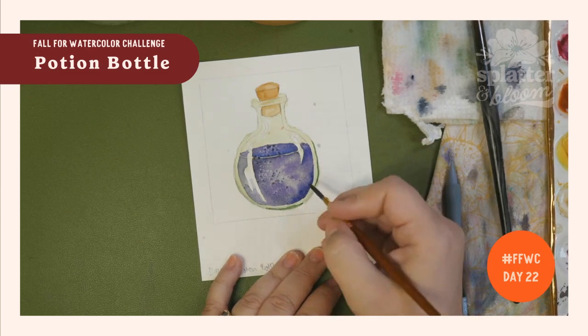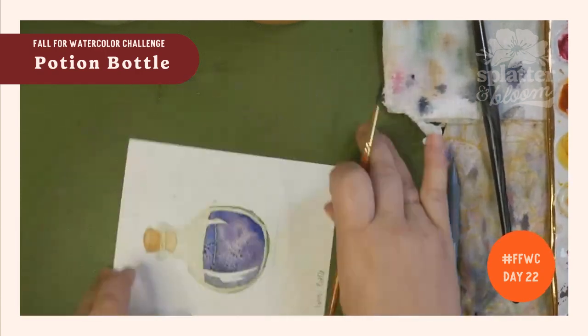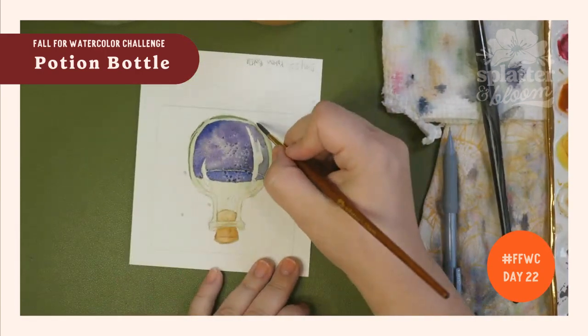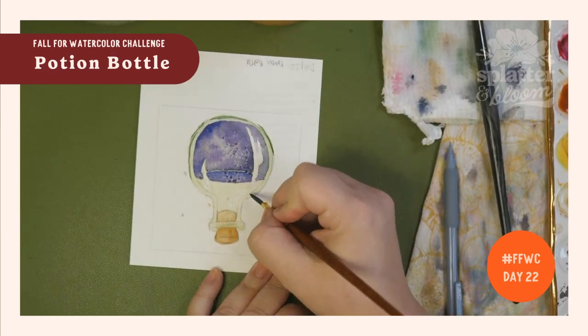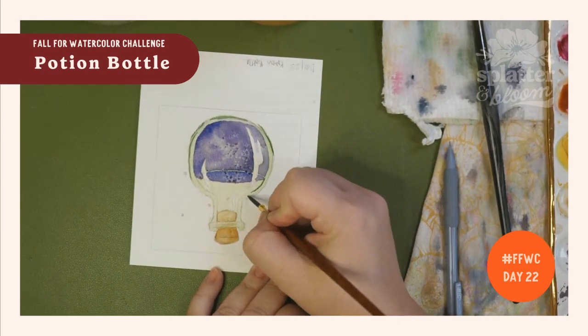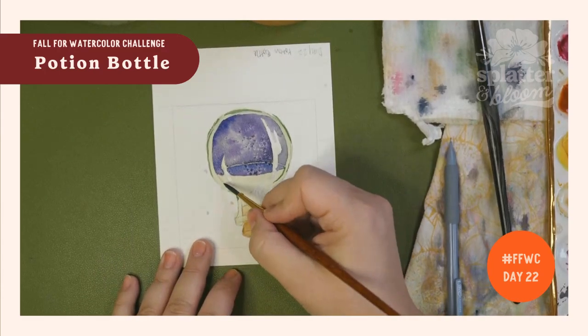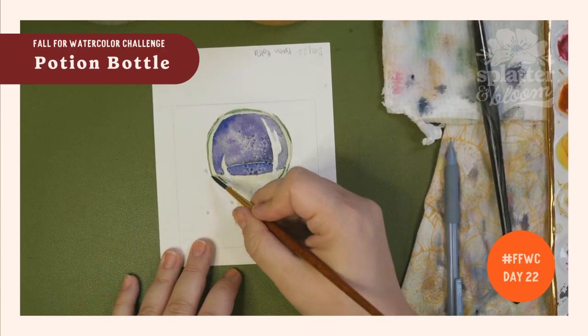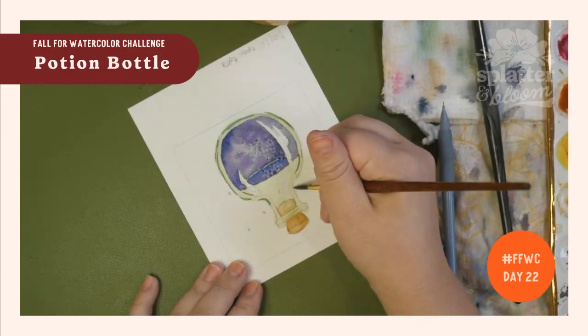And I'm making it a little sketchy. I don't want it to be like, oh my God, I would love to teach a realistic glassware class. I'm just kind of doing some on the inside lines, some on the outside lines, just because I want a little definition. Kind of like it when it's a little bit wiggly.